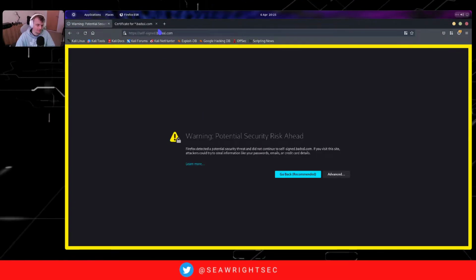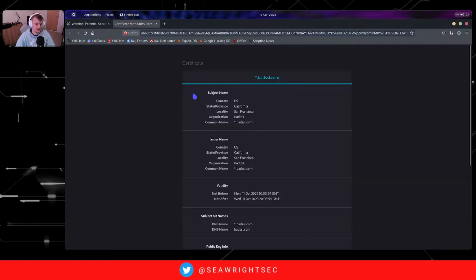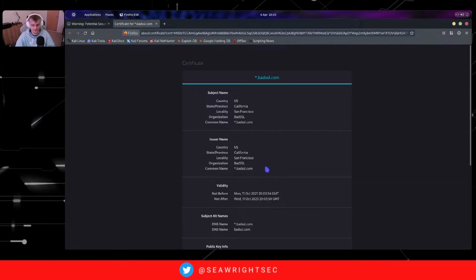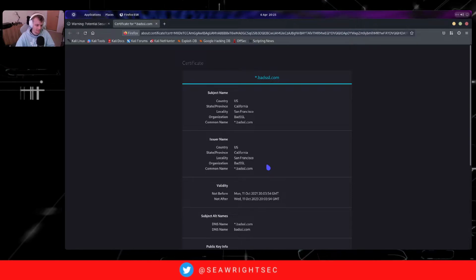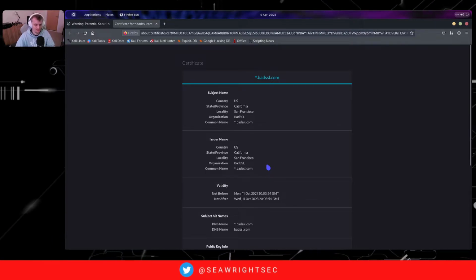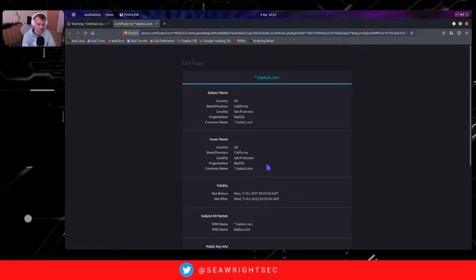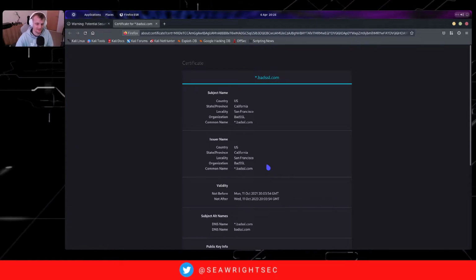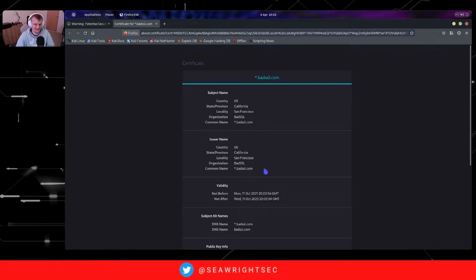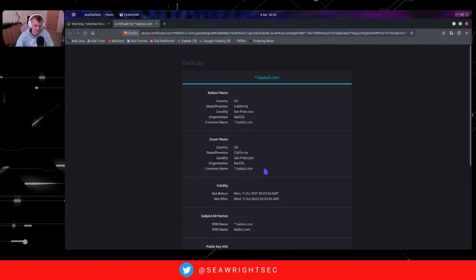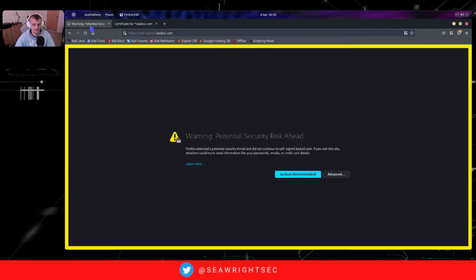Now, self-signed cert. If you go look at this, what you'll see is the issuer and the subject are going to be the same. As the name suggests, you've signed this yourself, so you've created it yourself. If you're ever spinning up default servers, you'll probably find this happens a lot. They almost always generate their own certificate, which is self-signed, or they might just come out of the box with a self-signed certificate. You generally want to be careful about these because, again, you don't know who has had access to this or how this was generated. Not saying they're always bad, but if you can, avoid trusting them.